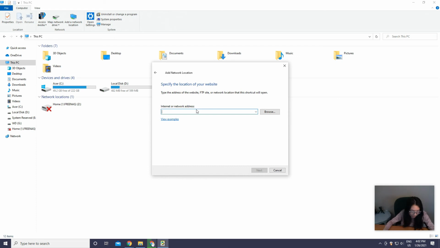You type FTP, colon, slash slash, and then just type in the numbers, 192.168.0.167, and then put a colon here. You enter the port, which is 2121 here, and then you press next.